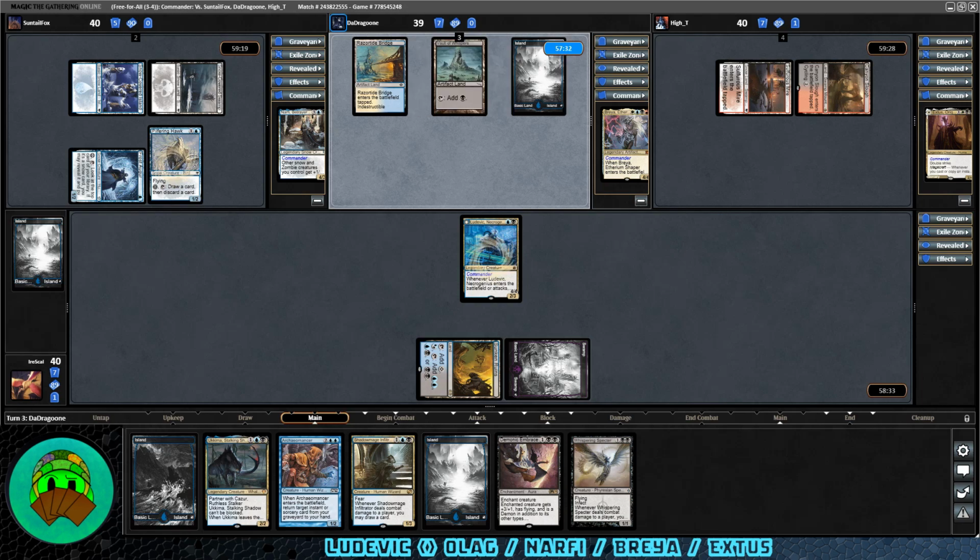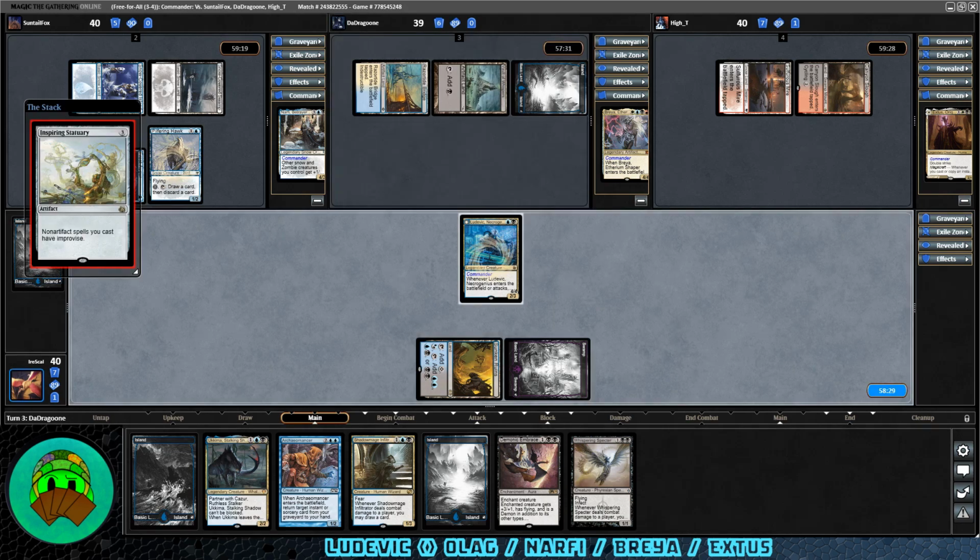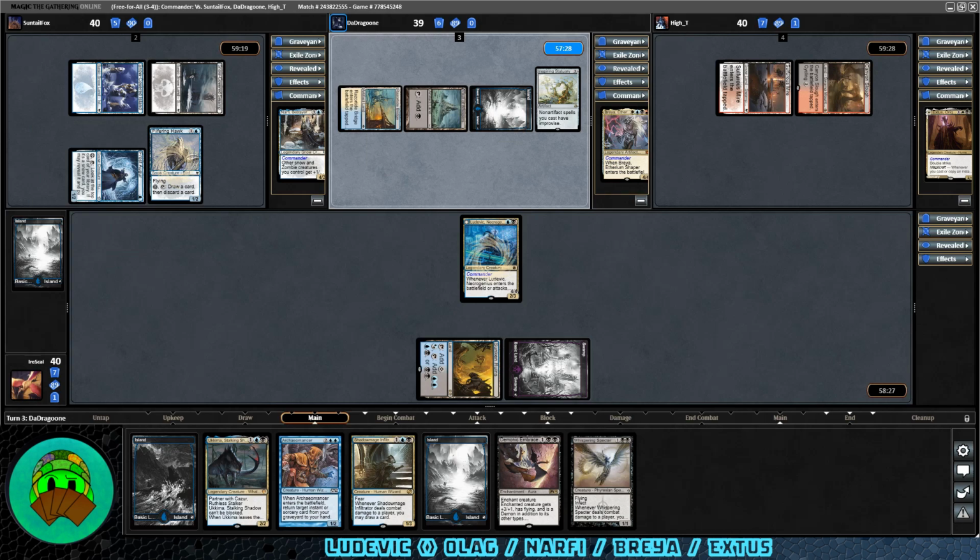Breya's turn, Vault of Whispers hits the battlefield. It's Inspiring Statuary. Non-artifact spells you cast have Improvise. Yeah, that's gonna be pretty bad if they get a lot of stuff down.